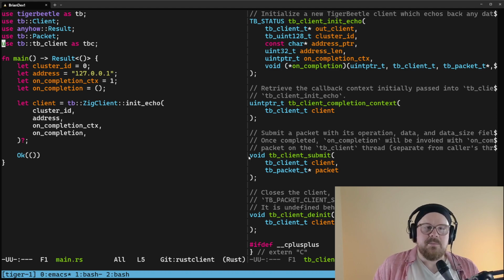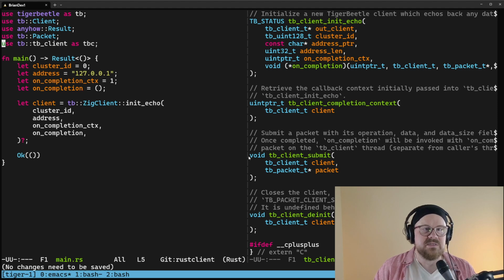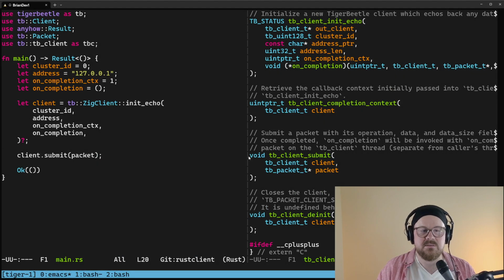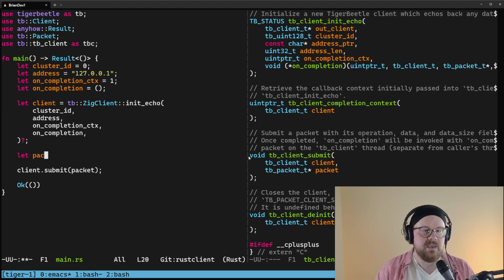And in an ultimate API, we would not want to expose this underlying TB client stuff because it's not Rusty, it's C. But for now, while we're figuring out how this works, we're just going to use it directly. And we're going to say client.submit packet. And this doesn't return any errors, so submit can't fail. Interesting, what happens if we submit a null pointer or something like that? Probably just an assertion. I'm going to say let packet equals, I have no idea.